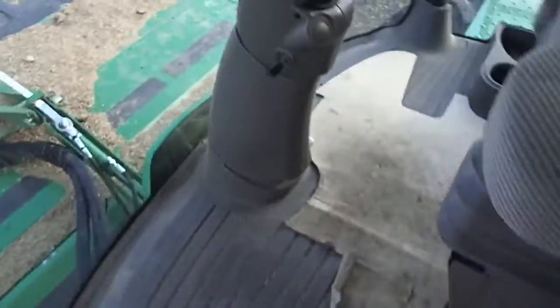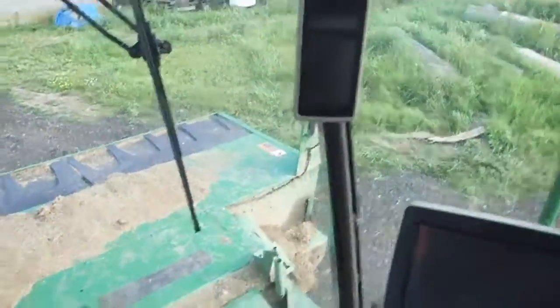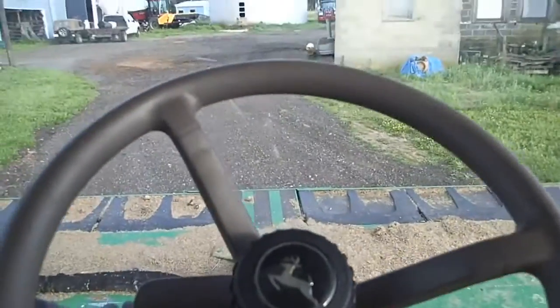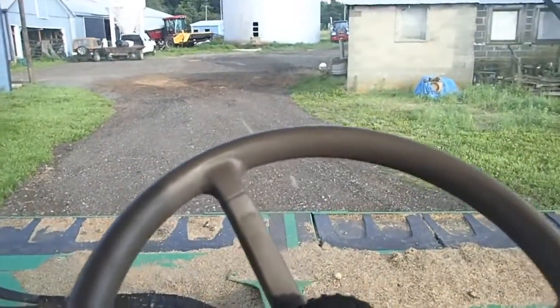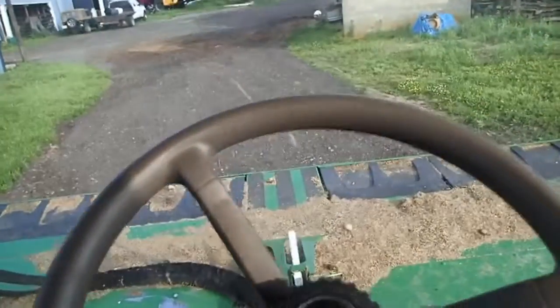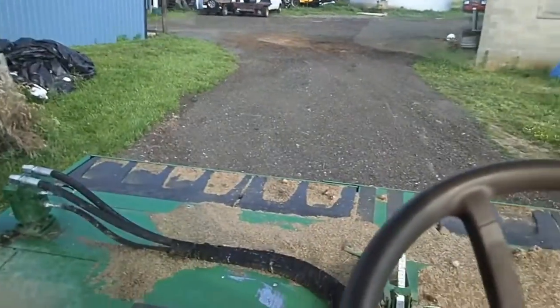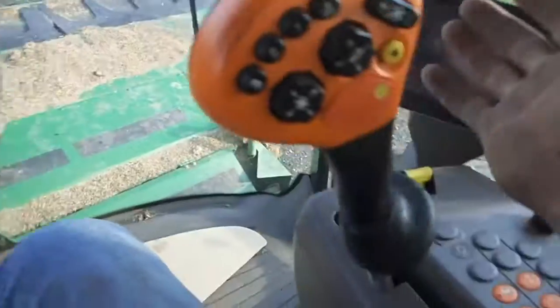So, you know, you can open this door. I said that the cab was really small. Well, I meant it. The cab in that thing is about two-thirds smaller than what I'm in right now. Plus this header is a heck of a lot wider. I think that was a 12 foot, or maybe a 13 foot, whereas this is a 15. It's really quite large. Easy to go down the road. I felt really restricted when I sat in the seat on that one because the handle came over me.